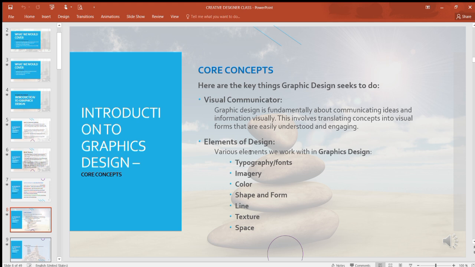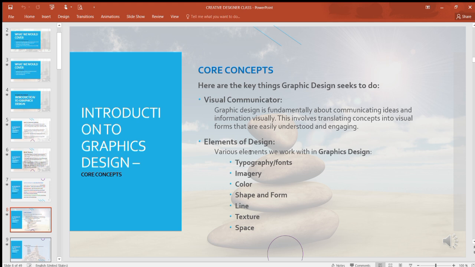So in graphic design, your idea should be able to communicate itself, right? So there should be an emotional response that comes from your design, right? So that's the first one.